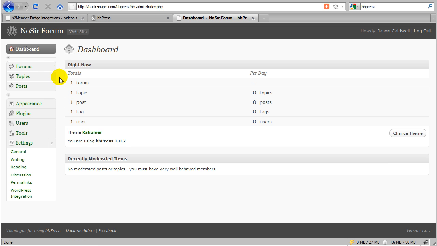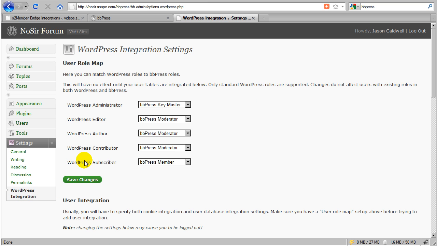Now, fortunately, even though this is not a plugin for WordPress, bbPress does come with this option here in the settings panel that allows you to integrate it with your installation of WordPress, which is great because what you can do with this integration is to connect the two applications together so that you are in effect creating a single sign-on functionality where anyone on your installation of WordPress with one of these default roles will not have to create a new account on your installation of bbPress, where all we'll do is just map these roles to the roles that bbPress expects. So I would be able to log in on my installation of bbPress using the same username and password. So that's great. That's exactly what we need.